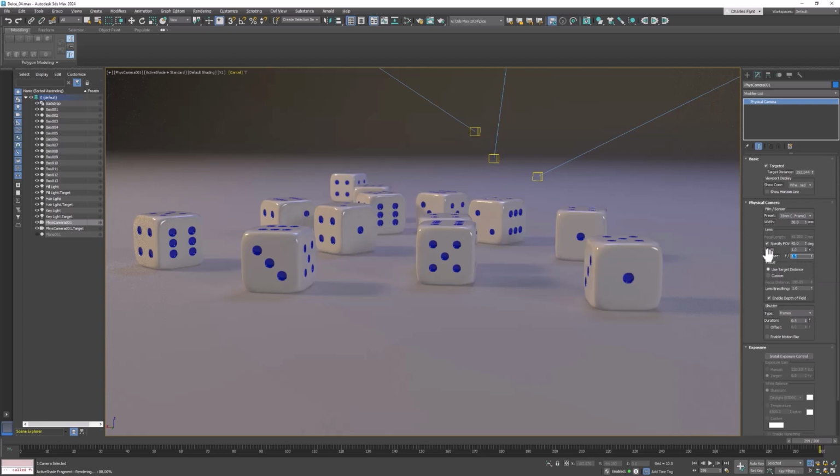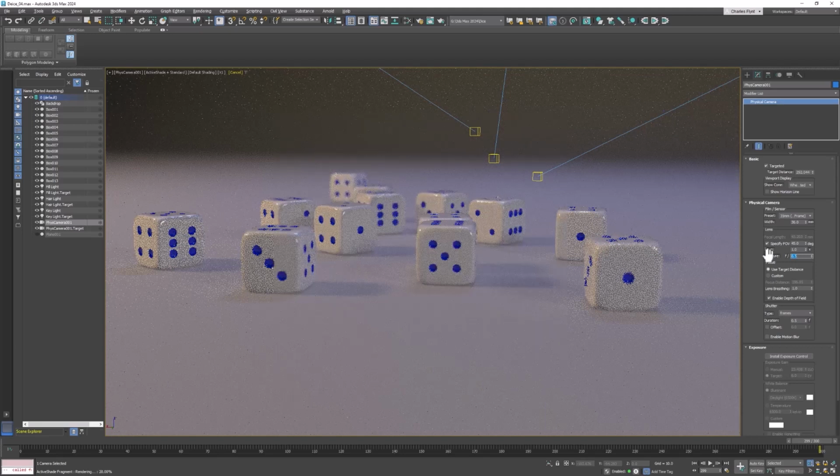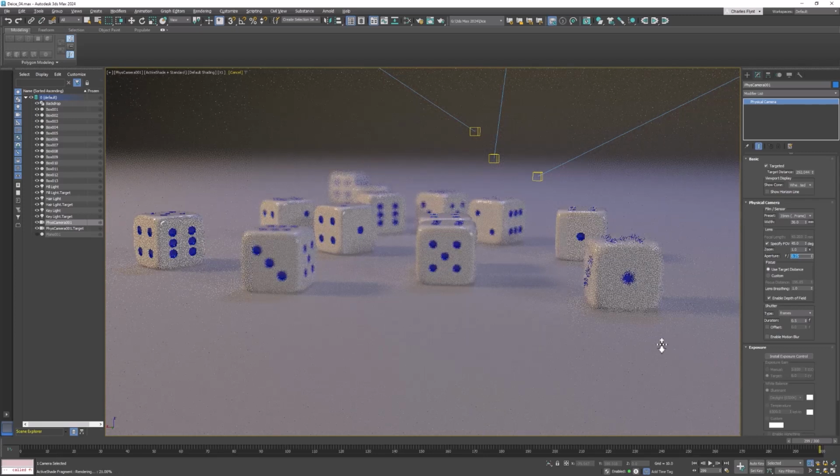And you can see that looks pretty good, but as I said, let's change this setting. Let's make this setting something ridiculous like 0.5. And you can clearly see here that we have much more of an effect. Now let's change it to something like 0.25. And now you can see that the dice in the foreground are out of focus. The dice far away in the background are way out of focus, but the die that our target is aligned with is clearly in focus.